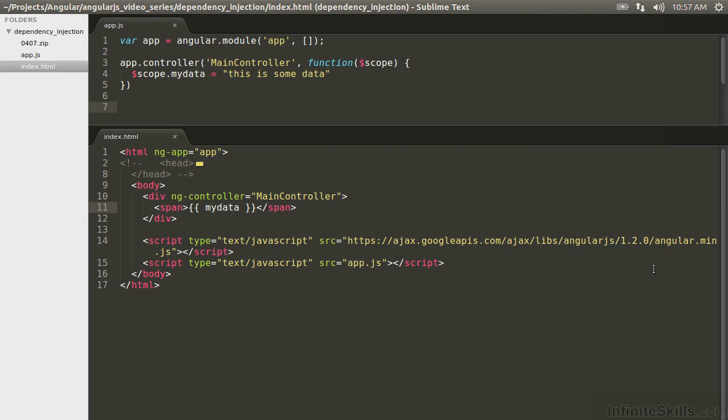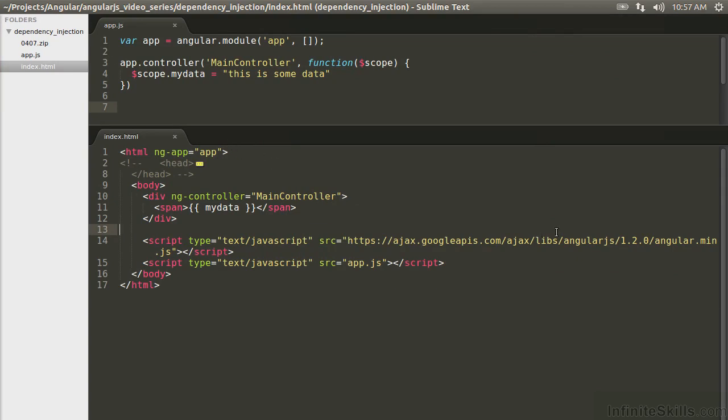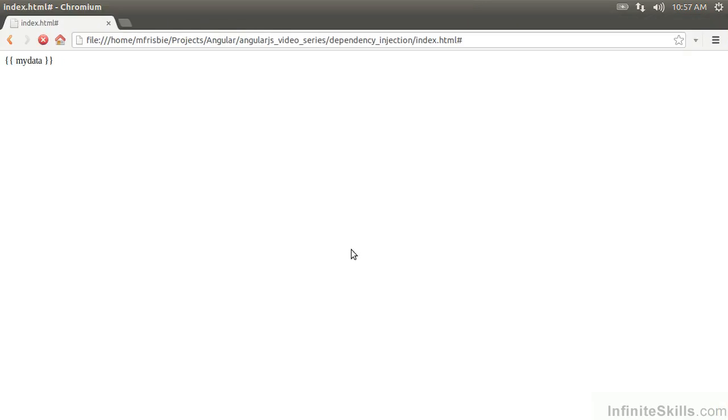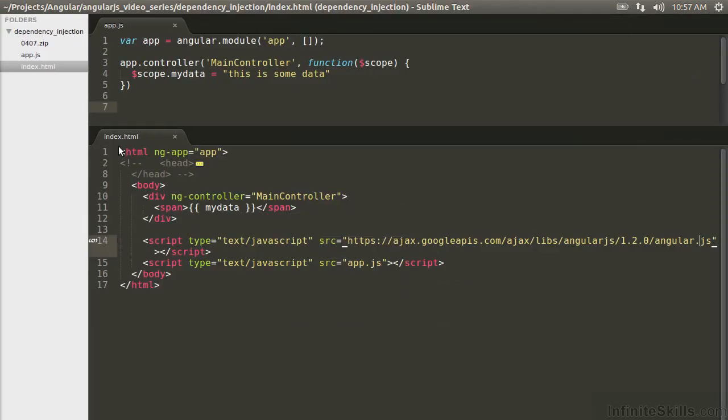Up until this point, we've been using angular.min.js, which on a hard page reload is not really showing any latency. So let's get rid of the minified version, and let's just use the regular version. Let's do a hard page reload, and sure enough, we're seeing the template flash. You can see it there. AngularJS is being fetched and initialized, and while that's happening, we're seeing the template flash for a second. Of course, this is undesirable because this is going to be confusing the user. So how do we get around this?